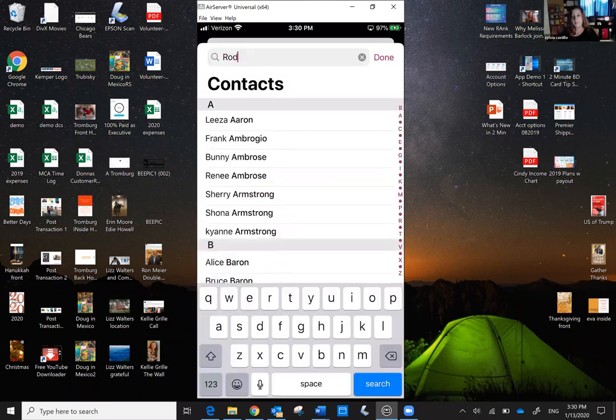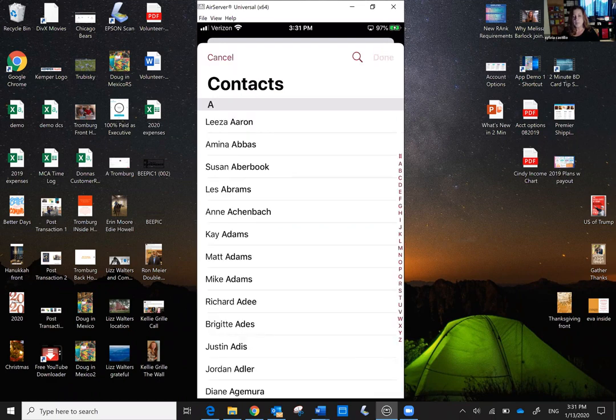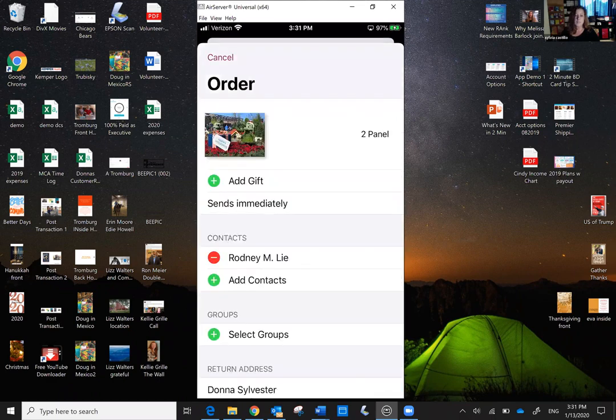That's pretty great to be able to do all this from your phone while you're maybe in between appointments or leaving an appointment. And I think it's great. I probably shouldn't say this, but I've been known to send a card at a stoplight. You know, if I'm in one of those long lines of traffic where I'm just sitting there and I've got somebody on my mind, I'll pull a card up and send them. And really, that's really good energy for a card. If you send it when somebody comes to your mind, that's really an important time to send a card.